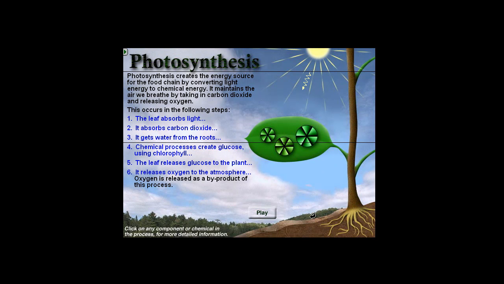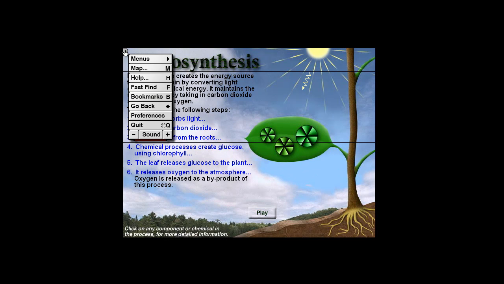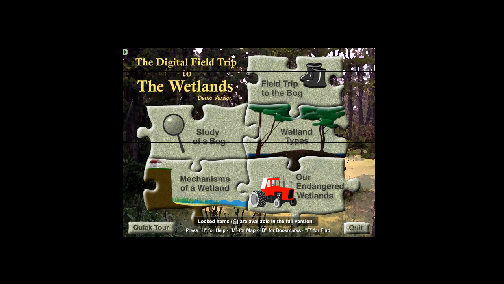And that demo would continue on and tell you more. And if you had the full version, you'd be able to click on these as well and it would tell you more detailed information. So now we're going to go back, main menu, and we will look at another part.